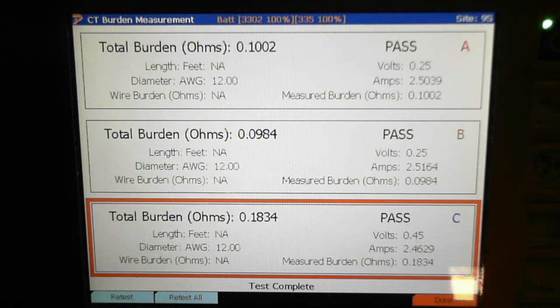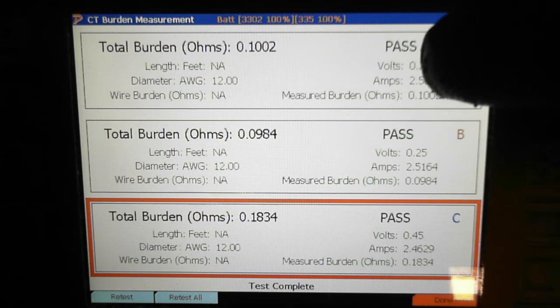Now in this case we did enter in these CTs, because when you enter in the CT it tells you what the burden is on that CT. So you're going to say, what is my, and it says on there, additional burden rating on that CT nameplate. Additional burden rating is besides what the meter and the CTs put in, it's all that wire connected out to the CTs and back. So that's what I'm looking for. So whatever that is, if it's 0.5 ohms or whatever that is, when you enter it in for that CT, you'll get a pass or fail, and we entered it in here.